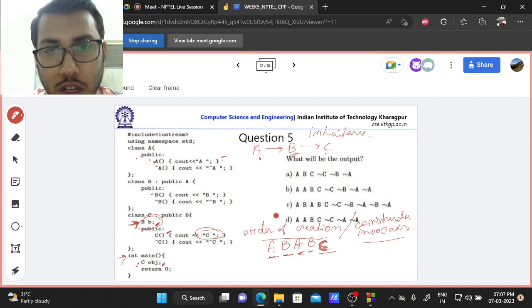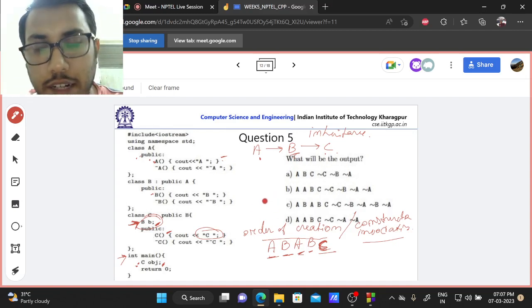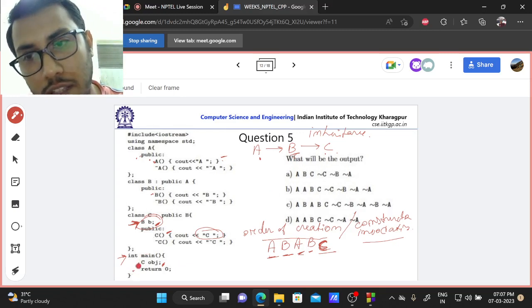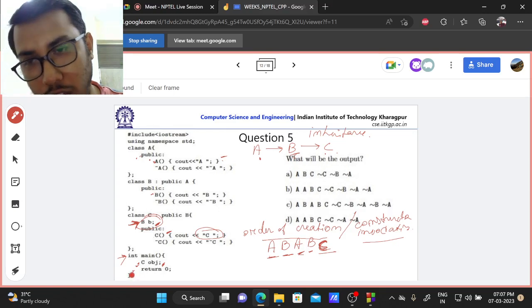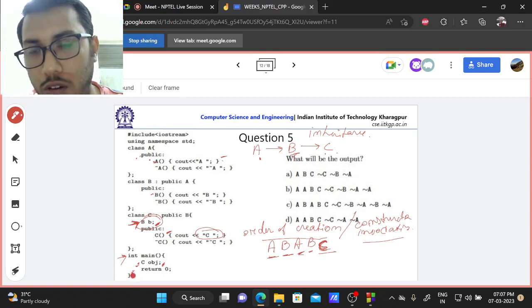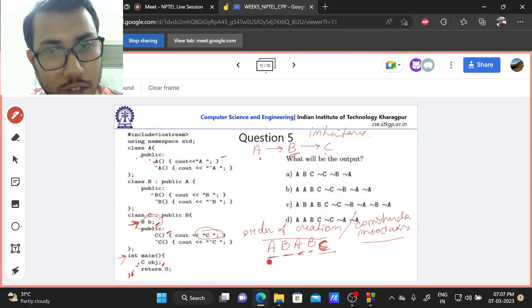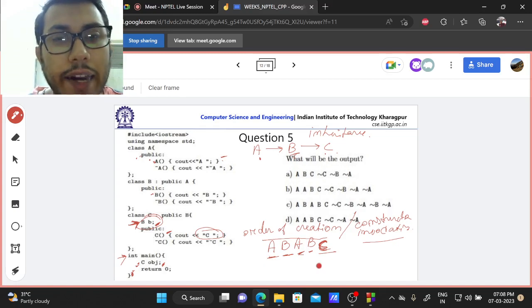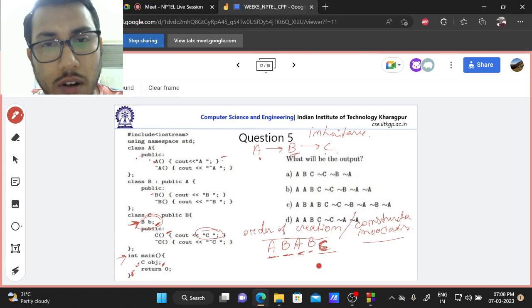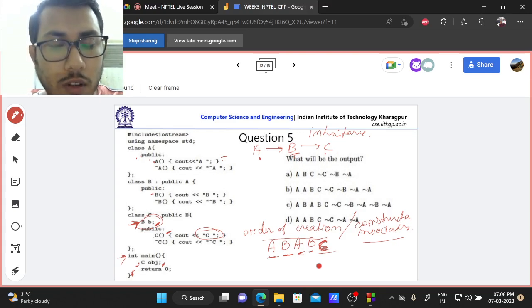Now you see how destructors are called, whenever this object C goes out of scope of the main function. A simple rule is that destructors are called in the directly opposite direction of constructor creation.